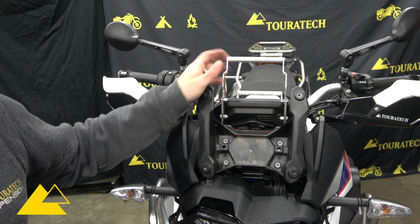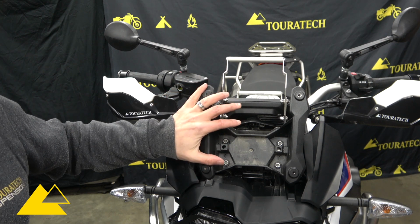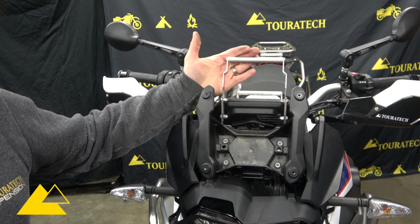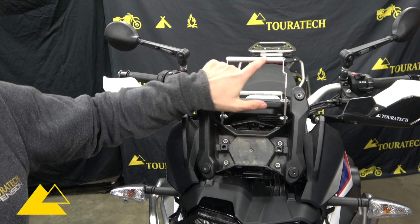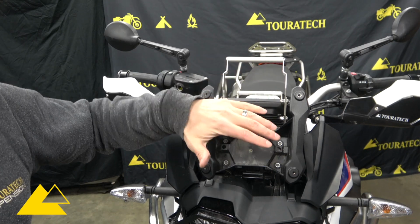Now we have this part securely mounted. We've got the windscreen bracket bolted back on. Before we throw the windscreen on this bike, I highly recommend taking this chance to install the GPS bracket. It's much easier to reach the bolts on the back side of this when the windscreen is not in place.